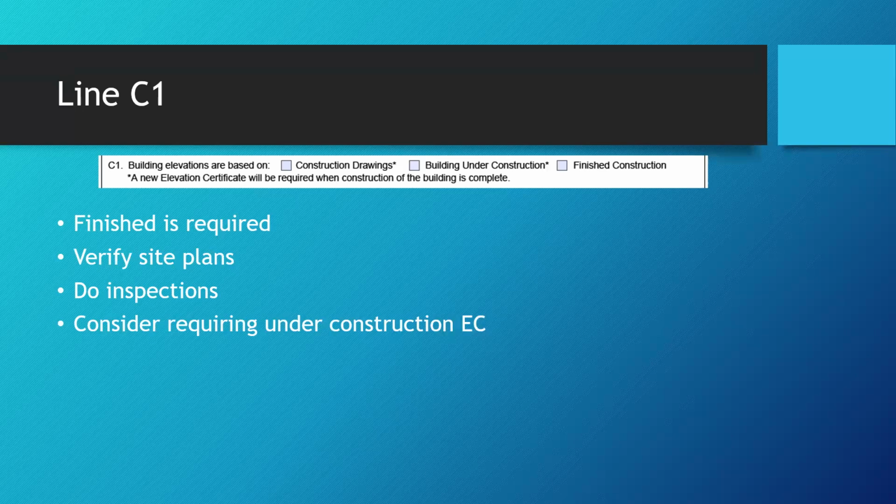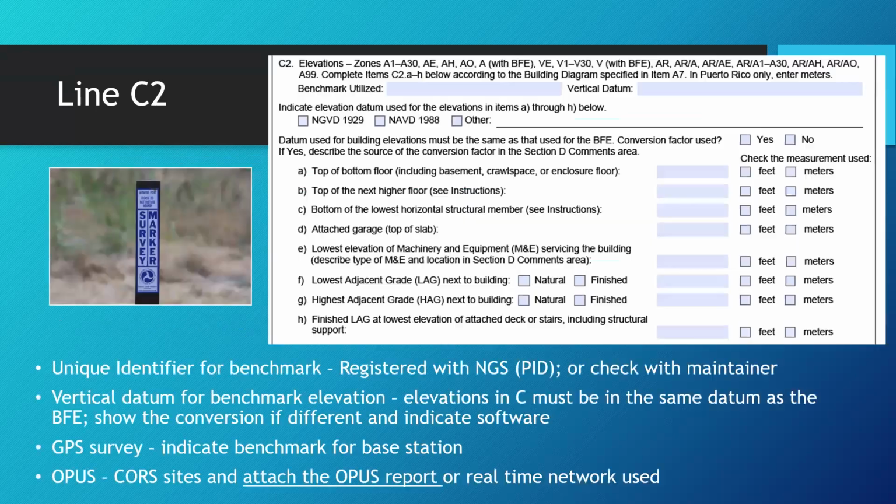Again, we're trying to monitor compliance and avoid violations that could cause issues later on. It's part of verifying the site plans, doing inspections, looking at where the site is staked out, and doing inspections during construction. It's supposed to be part of the regular permitting process, and it's an important part of avoiding those things happening. Low floor violations are difficult to fix, as I mentioned.